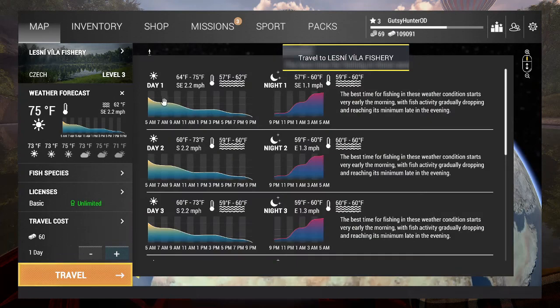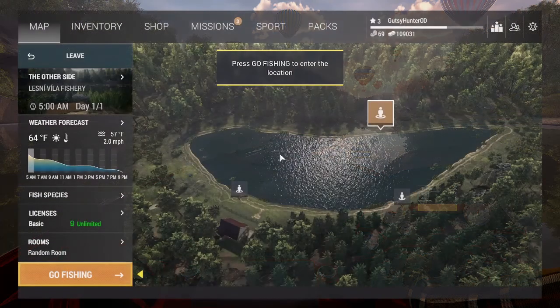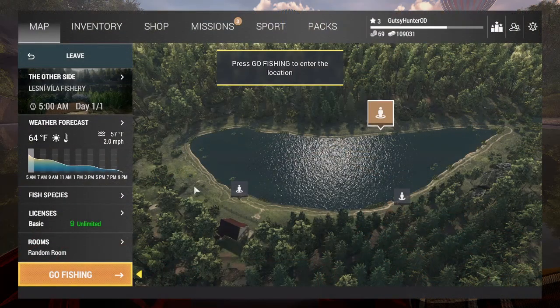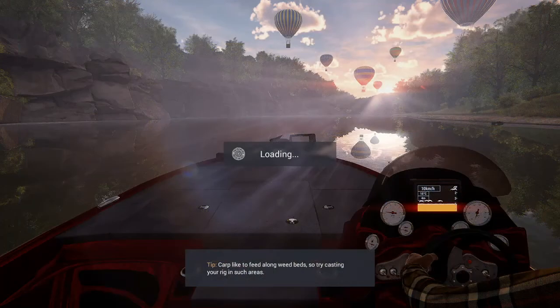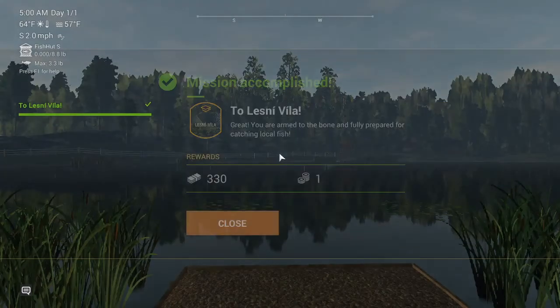Let's take a look at the weather. So peak is right at the beginning. Both days. It's going to cost us $60 for one day. So it's going to start us on the other side fishing plot there. And now we have another challenge complete on the Lesney Villa Watcher 1.